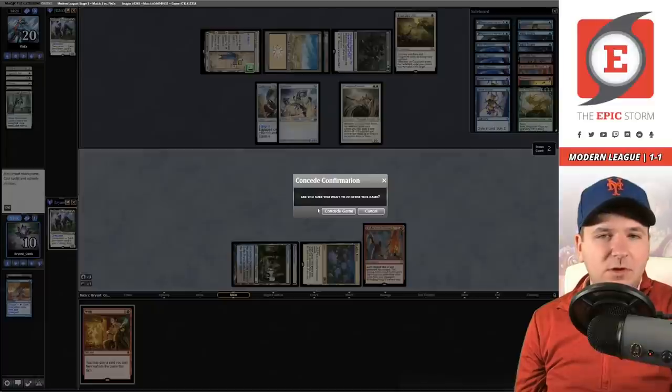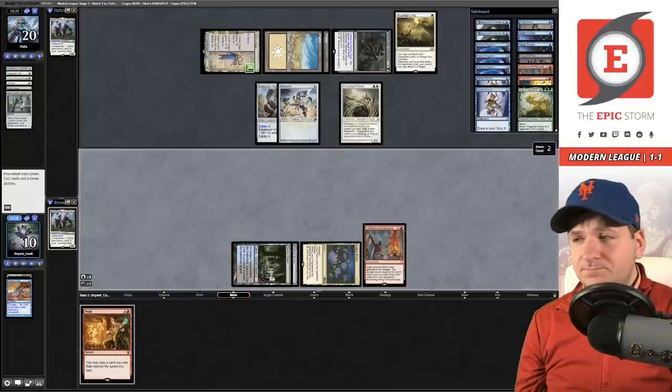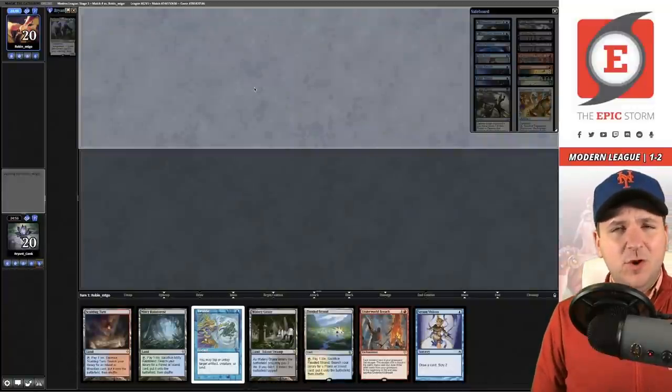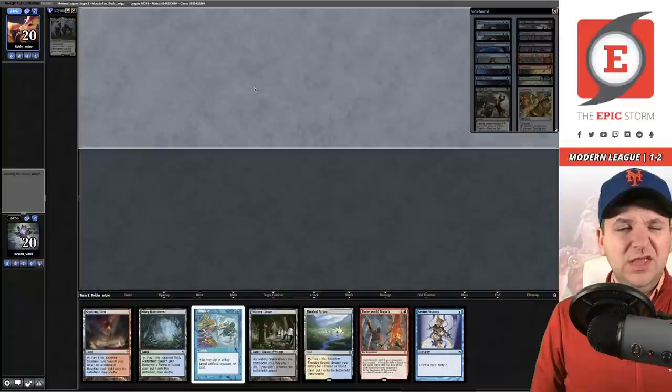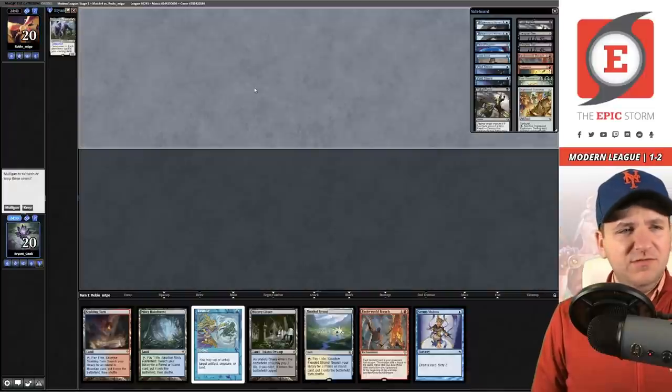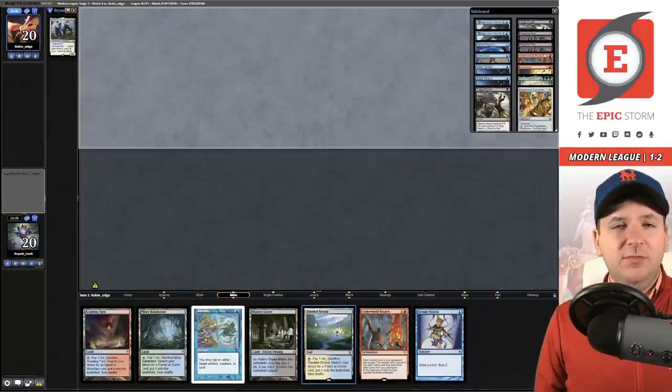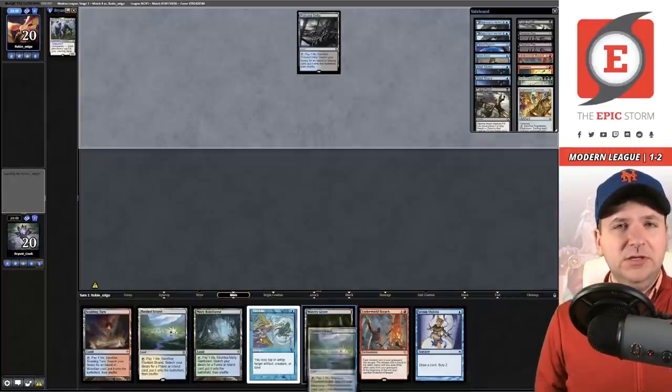Okay, so we are now 1-2. Match number 4, and we're on the draw. We've opened up a hand that has no access to Lotus Field. It does have a Twiddle and a Breach. I'm not sure how I feel about this. Serum Visions could find Field, and then we're pretty close. I think I'm going to try it. I don't love this hand, though. I think that land number 4 is essentially like a mulligan.